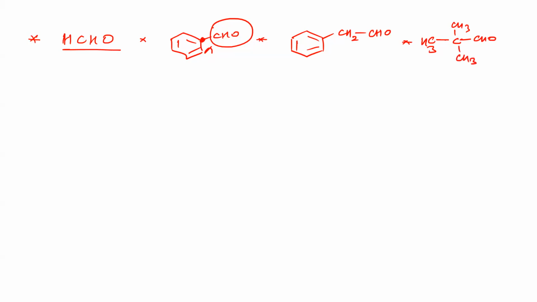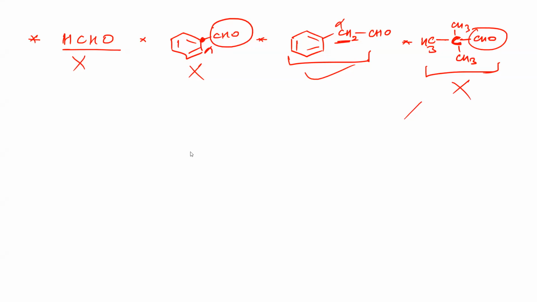So you tell me, guys. This will not show. This will also not show. What about this one? Will this show? Yes or no? Please tell me. Yes, sir. Yes, this will show aldol, because we have an alpha carbon which has hydrogen. What about this one? Will it show? Yes, sir. Which is the alpha carbon? This is the functional group now. This is the alpha carbon, right? It does not have any hydrogen. Yes or no? Yes, sir. So this will also not show any aldol condensation reaction.